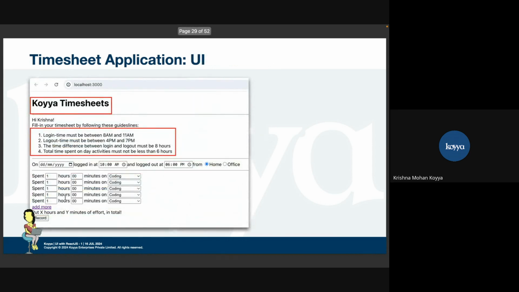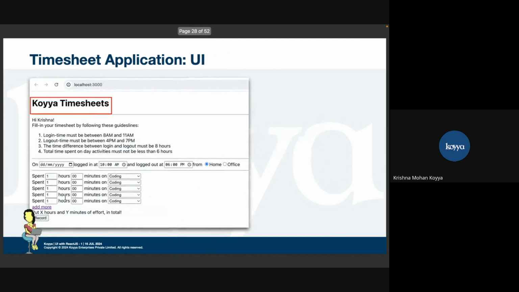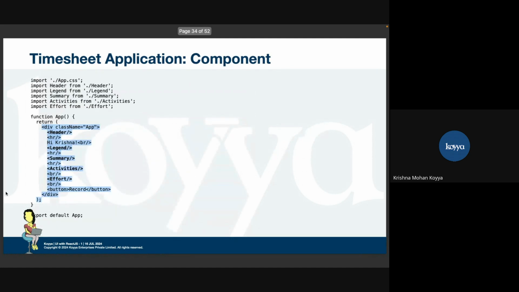Earlier, the app component was a lot of code, about 2 pages, that we had in the app component. But now, how much do we have? Just this much. The initial div, we need to return from an app or any component, we need to return only one element with any number of child elements. So I am using div as that one element. These are all my child elements.